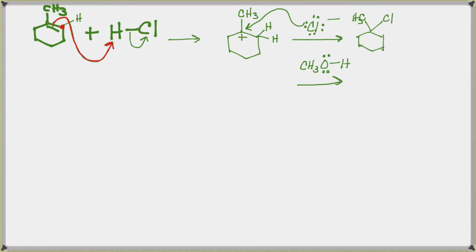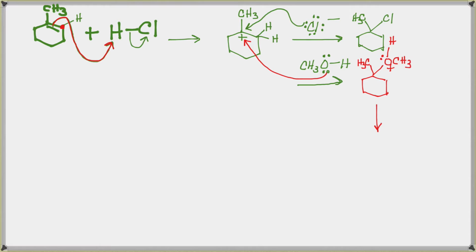the oxygen atom in methanol could use one of its lone pairs to add to the carbocation. And our final product then would be an ether. There's the original methyl group, and now here's the methoxy group that was just added. Okay, there is one final step. After that methoxy group is added, you'll notice that we do have to take that proton off in the end. Okay, so the final step would be deprotonation.